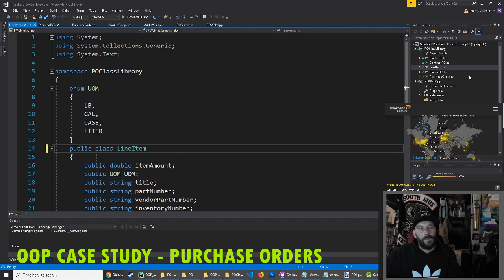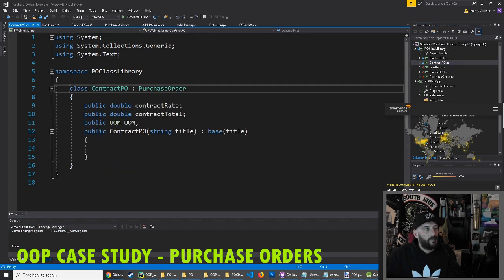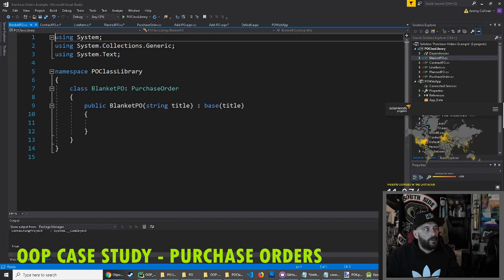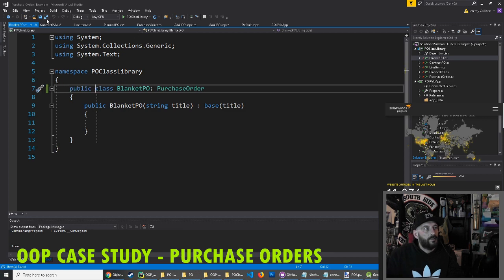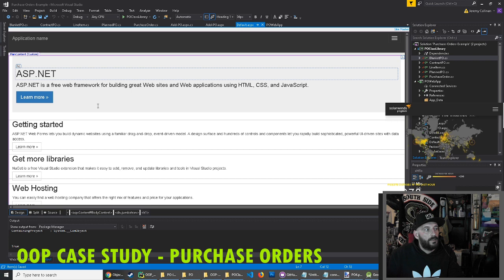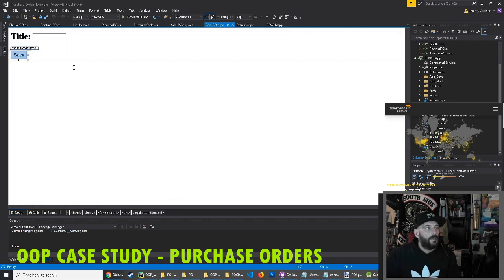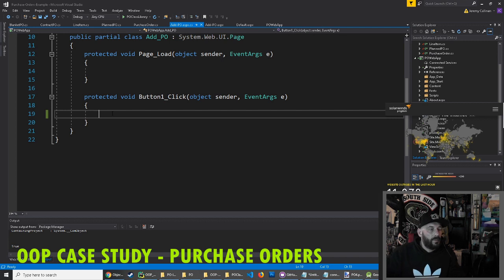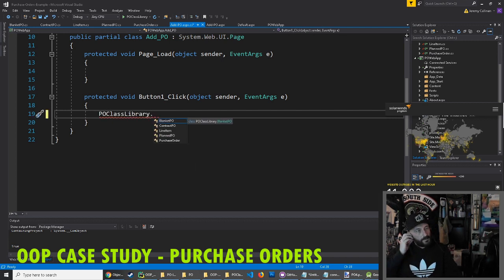This might be because we might go to the line item level when we do something for the reporting process. So we want to make all these public. And then if we go back to our add PO, so there, that's really what we're going for.